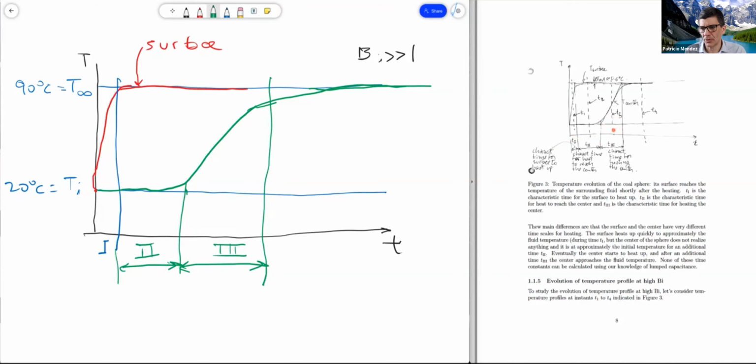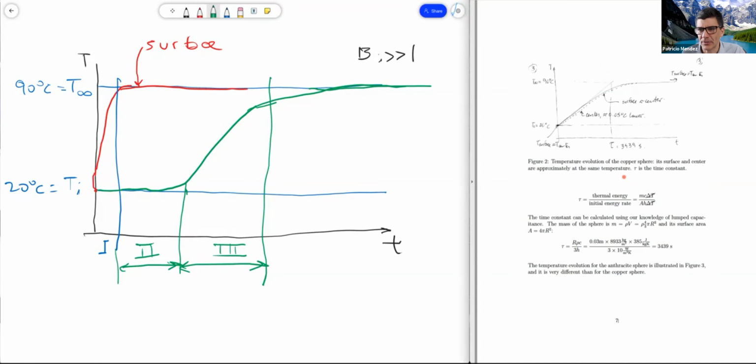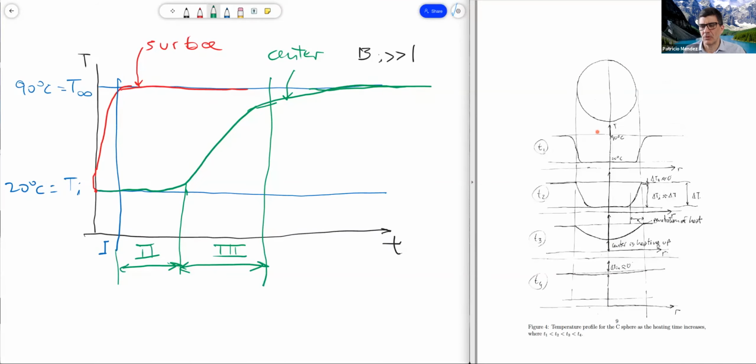Very different. I'm going to put here the comparison with the lumped capacitance curve. Center and surface are pretty much the same in lumped capacitance, but center and surface, this is the center now for real, are very different in the cases of high Biot number. That's what we're learning this week. So here I have another set of curves, which I'm going to reproduce here on the left.